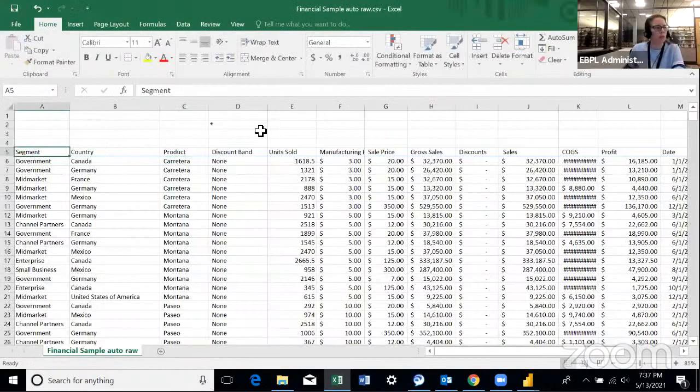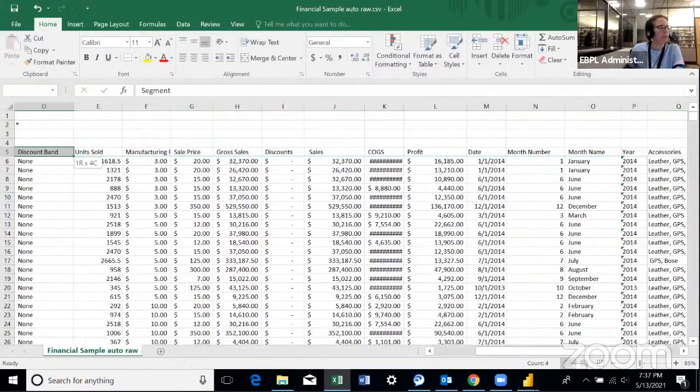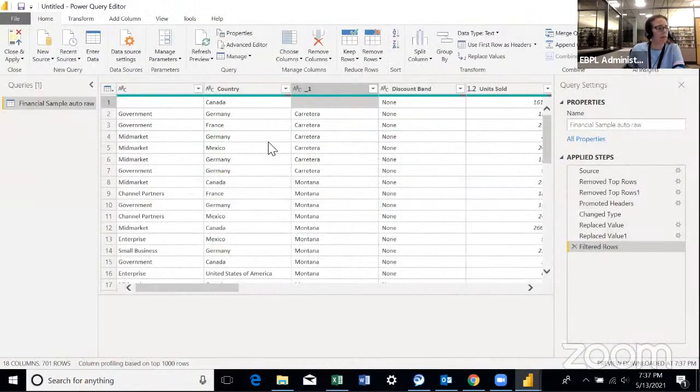Now that you know how to do it, you want to have all this in the same place and then remove the top rows. And then when you have the top rows, you can promote it. So I just showed you how to promote it. So if you have the headers here, you can promote it and they become data. So let me close this and try it again.